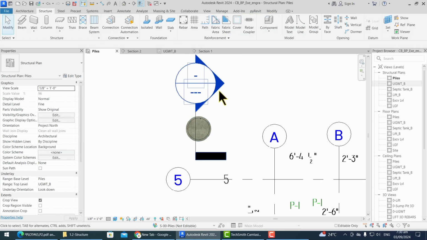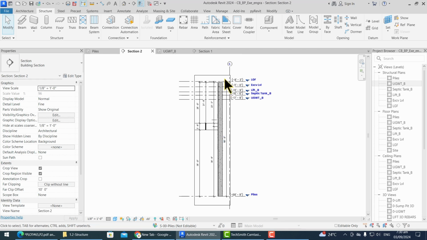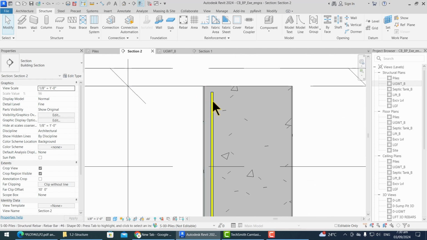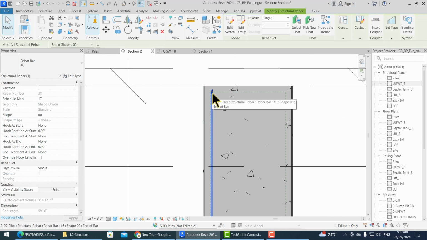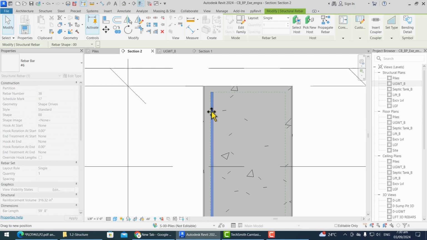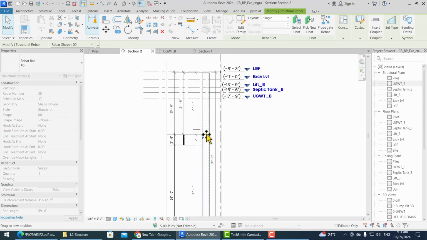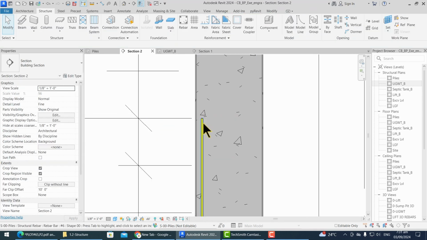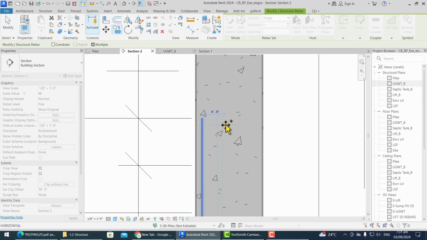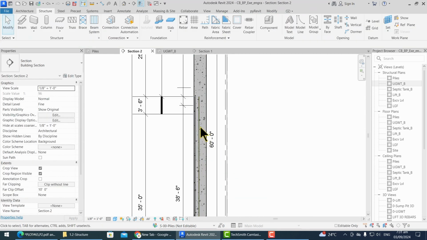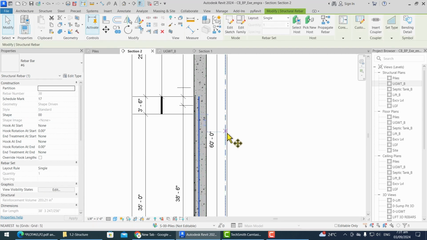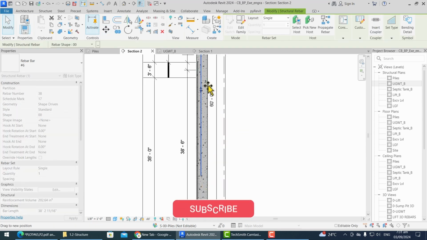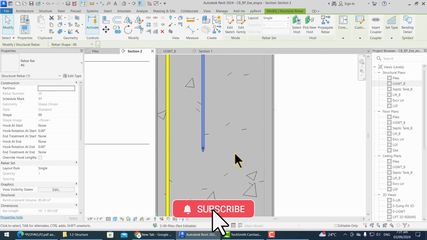Go to the section view or double click on its head. Now we have to decrease its length because it is more than 40 feet by using these handles. To generate the copy, use command CO and move this bar. And use the arrow to move these.